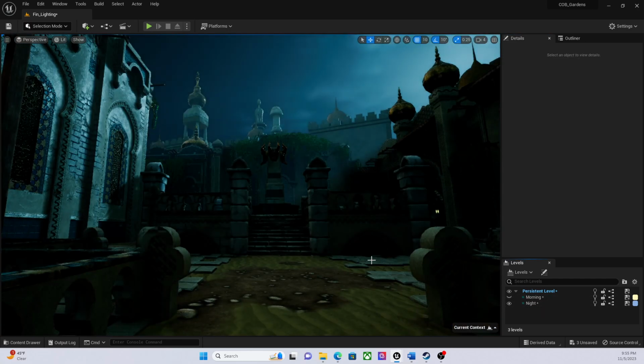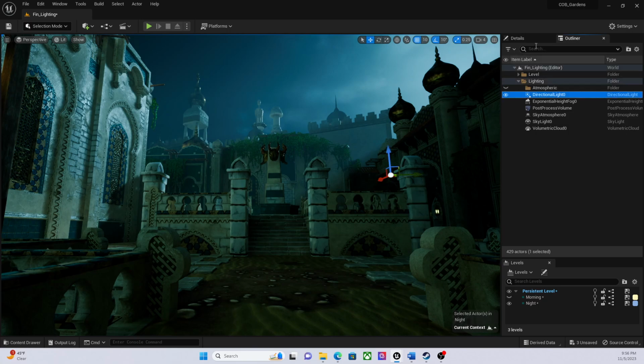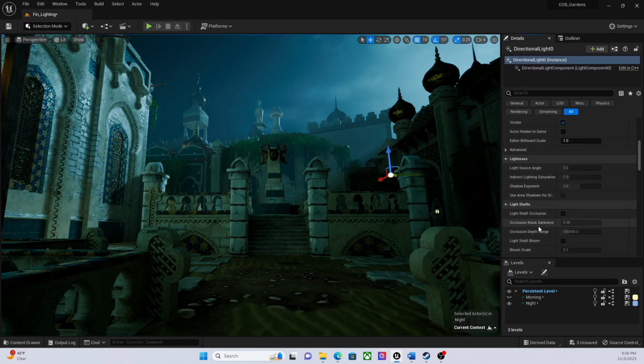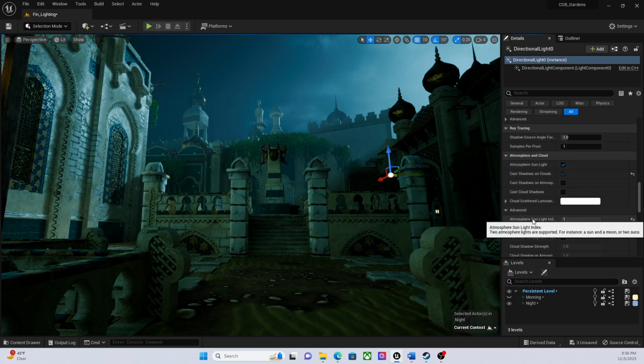Let's switch to the night scene and talk about that a little bit. For the night scene, I set the time of day once again using the directional light. Once again, I set the color of the scene using the sky atmosphere, as well as the temperature in the post-process color grading. In order for Unreal to know that I have a moon and a sun, I had to go into the directional light and set the atmospheric sunlight index to 1 for the moon and 0 for the sun.